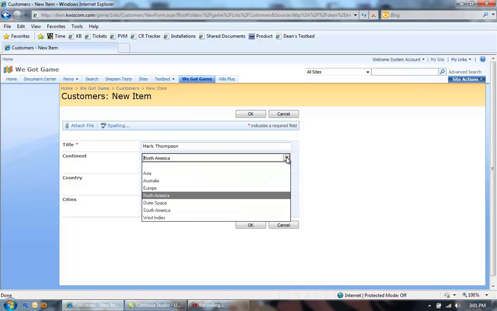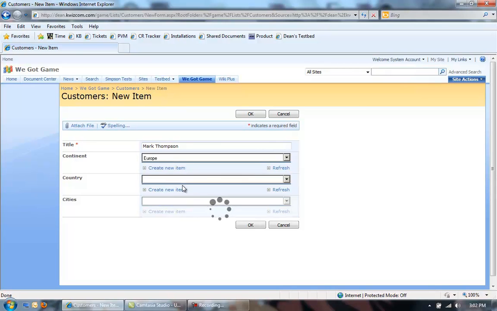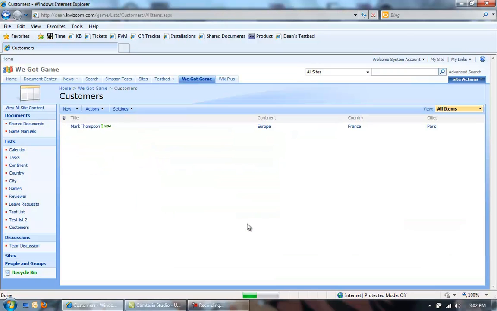I'm feeling a little exotic today, so I'm going to go with Europe. And let's go with the romantic side of me. So I'm going to choose France. And I'm going to go with Paris for the city, and we'll go ahead and click OK to create the new item here. And that's an example of the filtering drop-down menu that you can create using the Cascading Lookup Plus.